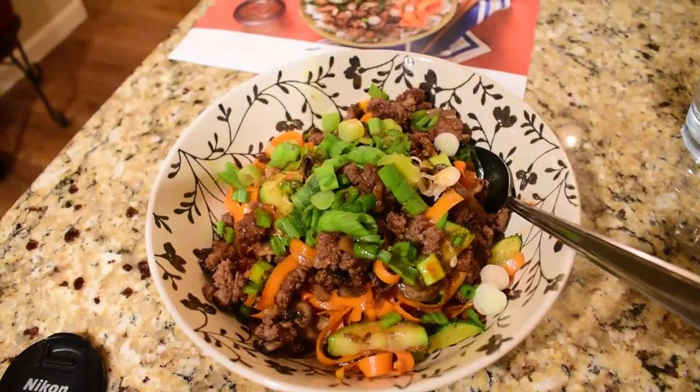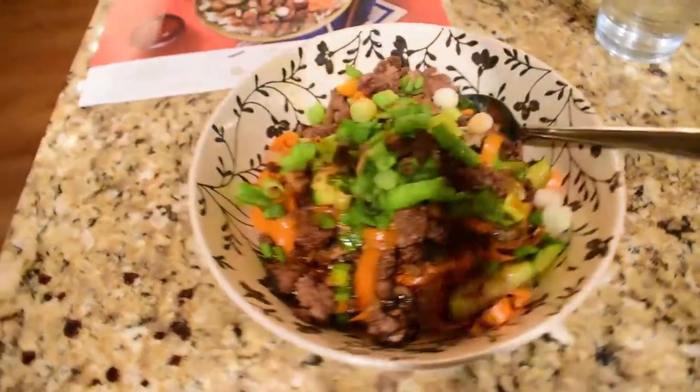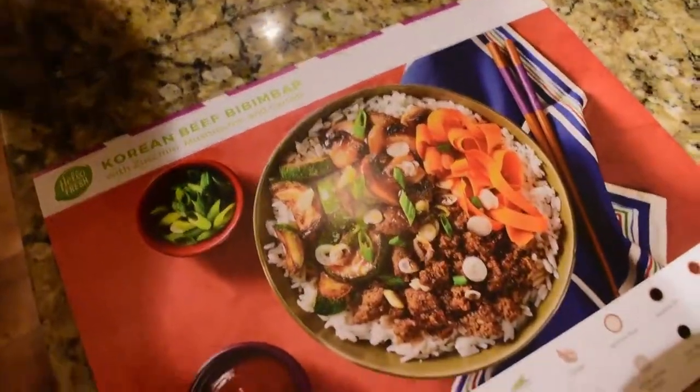So here is the final product. Compared to the picture, I think I did pretty well. And we're gonna do a little taste test. See how I really feel about this. Let's see. It looks and smells delicious. I wanna get a really good bite with everything on it.